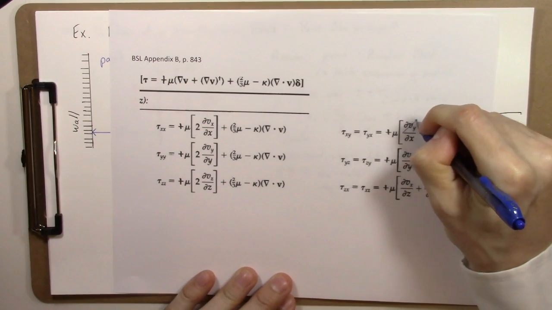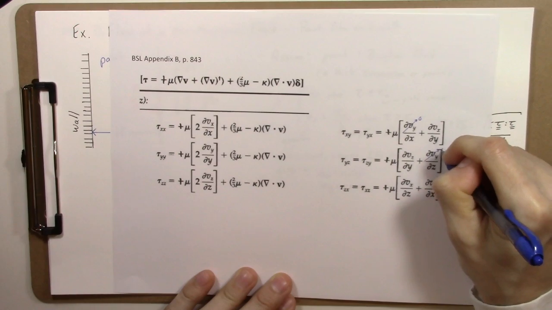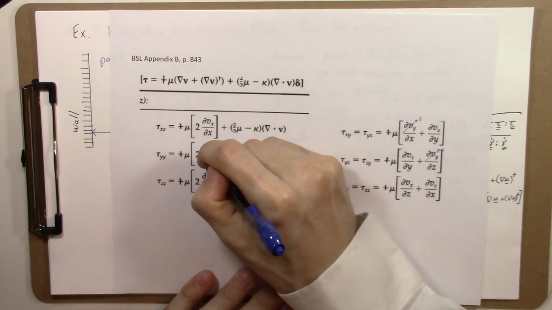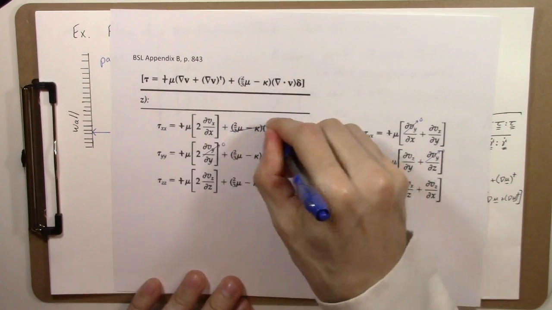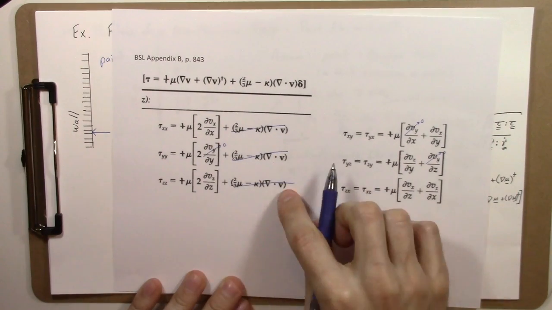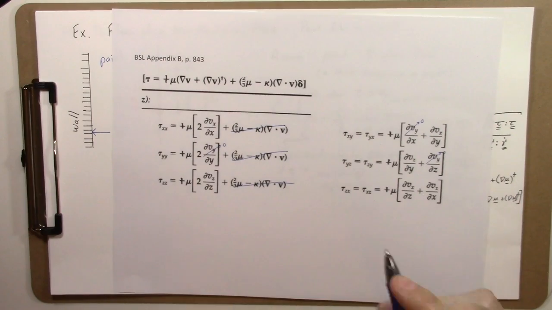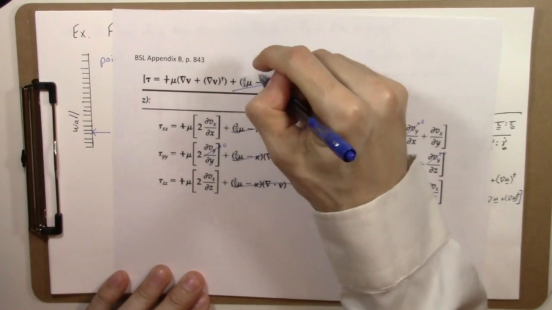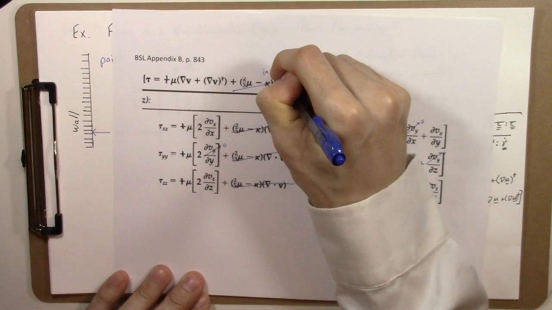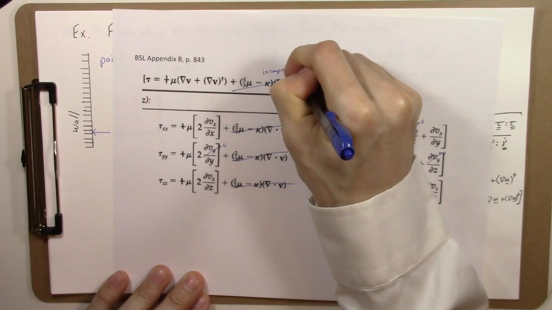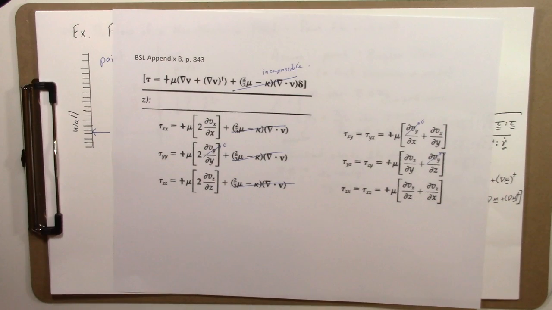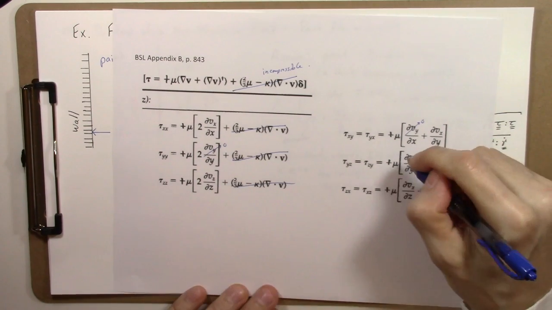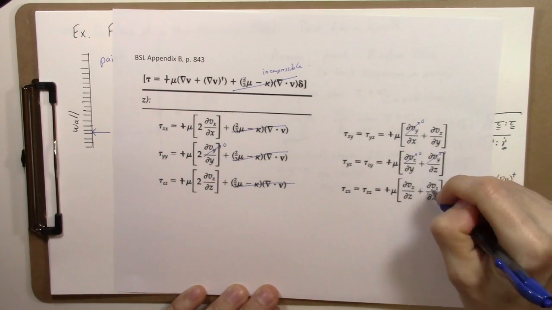So here's uy, uy, uy. Moreover, it's incompressible, so we can eliminate these terms here since del dot u is equal to 0 for the incompressible flow. So our stress tensor, this part goes to 0. And we're left with mu del u plus del u transpose for the viscous stress tensor. Now uz is also 0, so we can get rid of every uz.